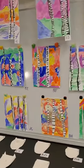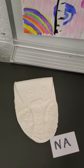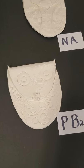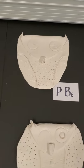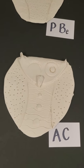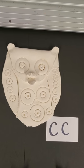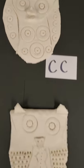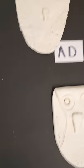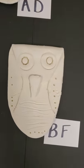Now I'd like to show you the clay owls. We worked on these one day not long ago. We took a ball of clay. I gave them a chunk of clay. And then they rolled it in a ball for me, pressed it down, it was kind of flat, and took a rolling pin and rolled out a slab of clay. We put two paint sticks, the big thick paint sticks, on either side, and rolled the clay in between.